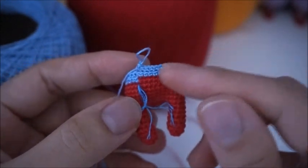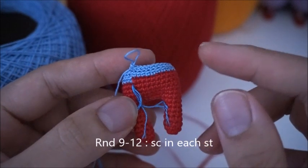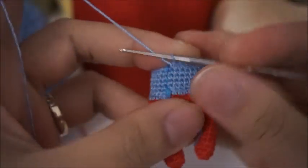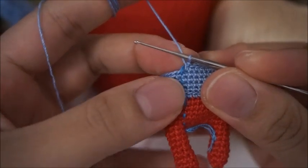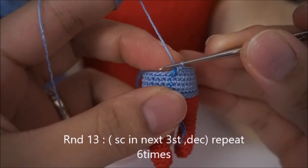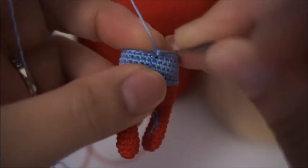And from round 9 to round 12, you just do one single crochet in each stitch. And for round 13, do one single crochet in the next 3 stitches and decrease by 2 stitches together. Repeat the same 6 times around.